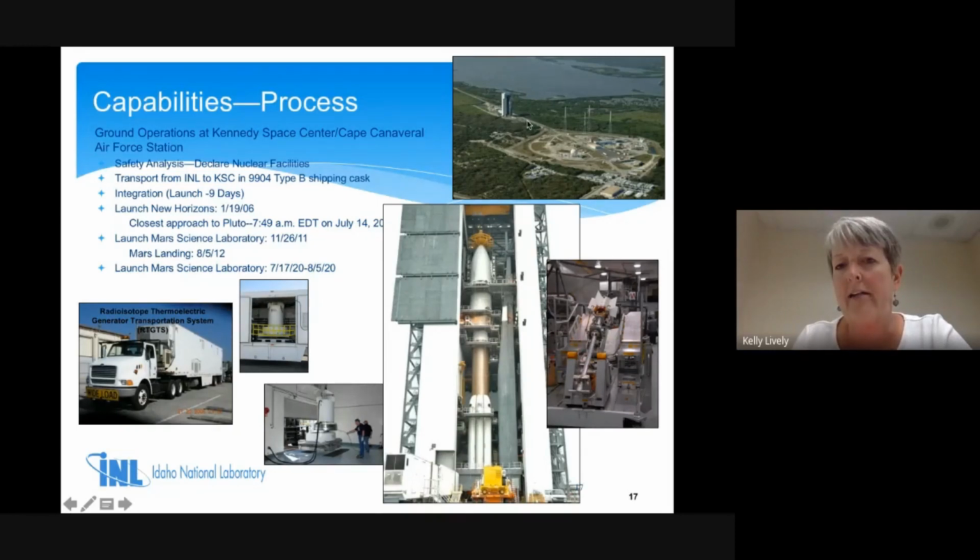And then there's a rail system that travels along this road and out to the center of the launch pad. You see 4 lightning arresters out here on the launch pad, and in the center of that would be where the rocket would travel to once it is stacked, the payload is in it, and we're getting ready for launch. Again, this is a close-up of the vertical integration facility where the rocket is stacked up. And then this is a picture of the tool that is used to insert an RTG into the spacecraft. This is a mock-up picture of some training that we did with a high-fidelity mock-up qualification unit in Pasadena, California.